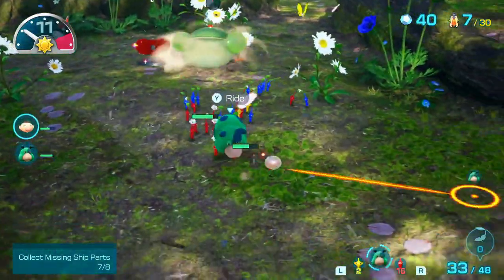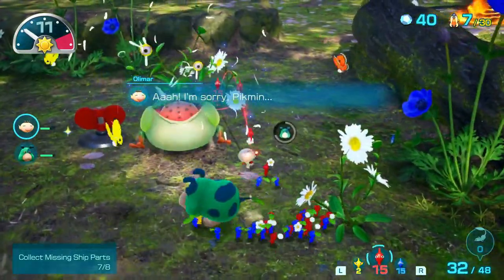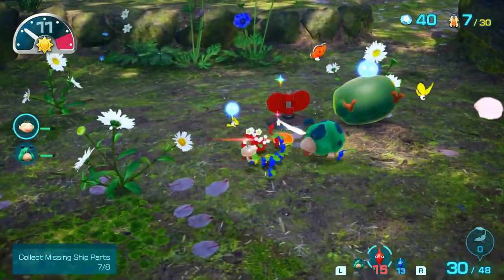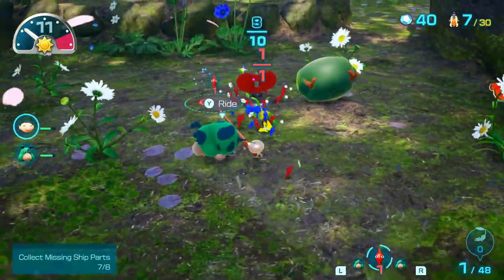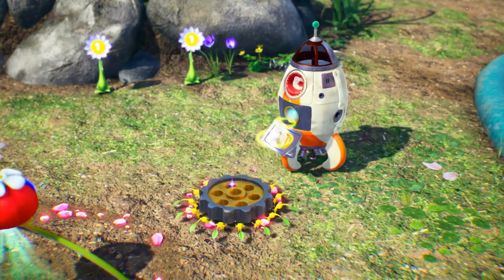Okay. Man, I hate fighting the new creeping chrysanthemums. I'm sorry, Pikmin. But at least with moss around, it helps. Oh, and nectar. Perfect. Perfect. Come on, come on. Oh!